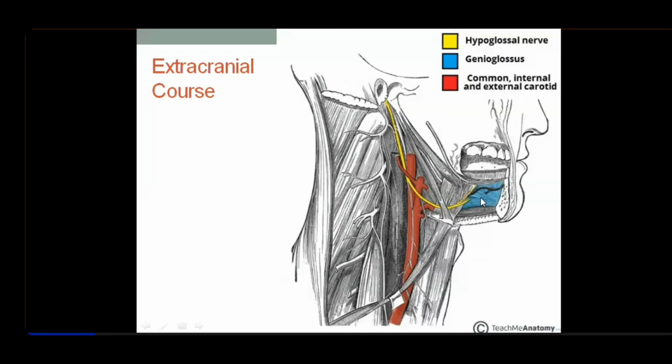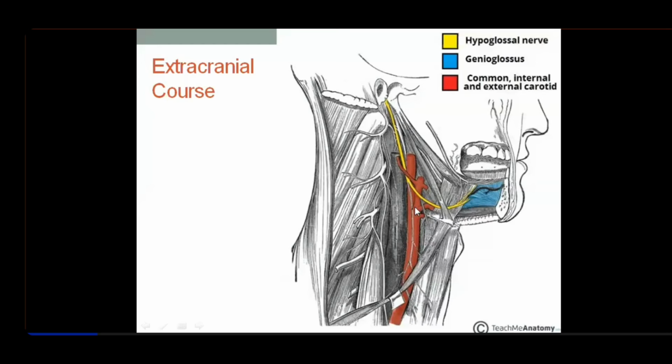It will supply here, it will supply Genioglossus also, and will supply the Styloglossus. Now look here, this one is the Styloglossus. So the 3 extrinsic muscles it is supplying are Hyoglossus, Styloglossus, Genioglossus, and of course the intrinsic muscles. There are 4 pairs: superior longitudinal, inferior longitudinal, transverse, and the vertical fibers. So it will supply them also.